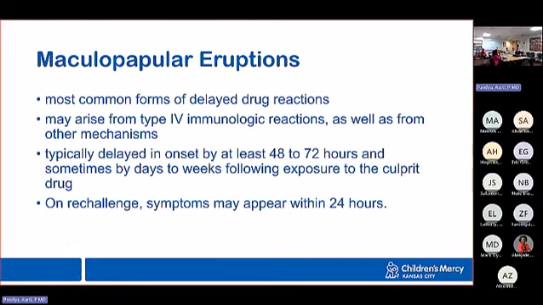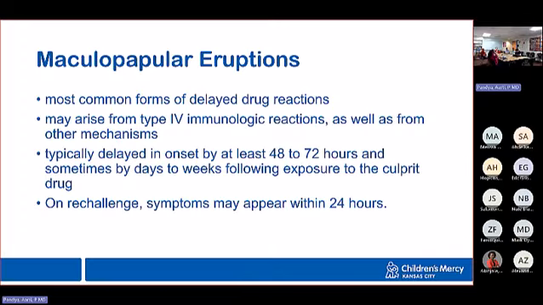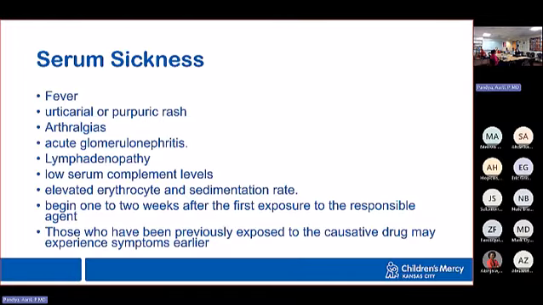Maculopapular eruptions are the most common form of delayed drug reactions. They can, of course, arise from those type 4 immunologic reactions that we talked about, but there could be other mechanisms in play. They're typically delayed in onset by at least 48 to 72 hours, or sometimes by multiple days or weeks following the culprit drug. On re-challenge, symptoms may appear within 24 hours. Again, another reason we do drug challenges the way that we do.